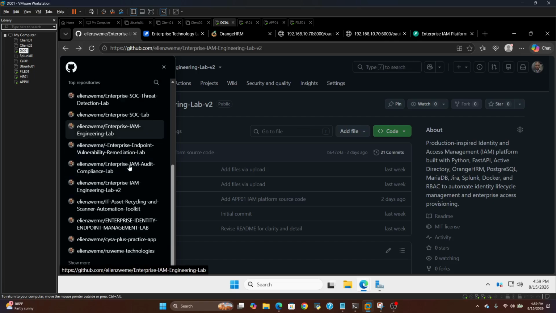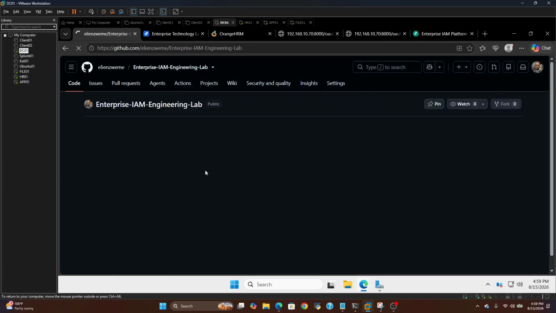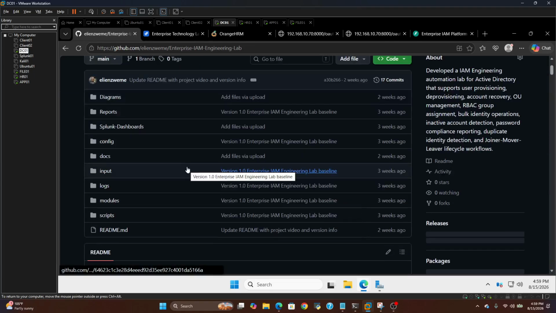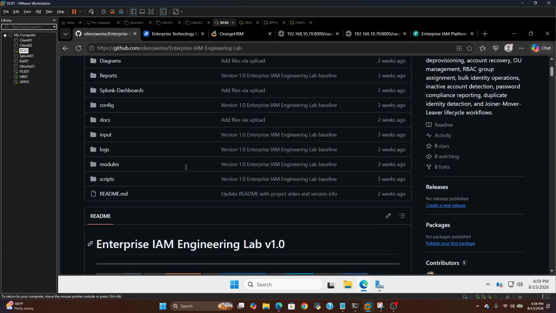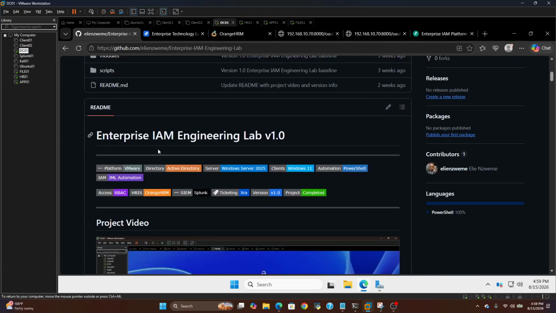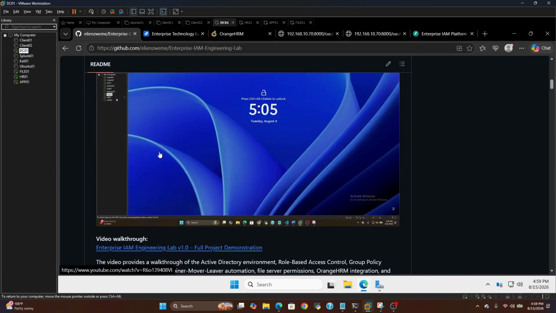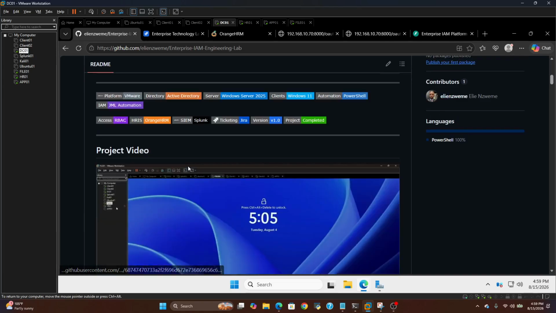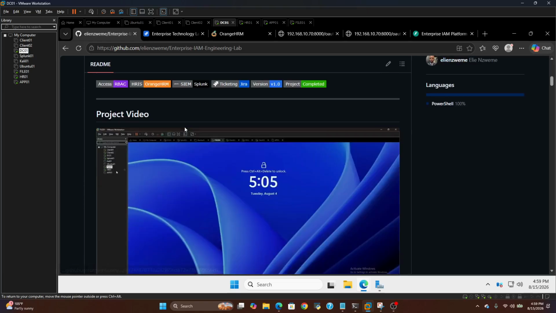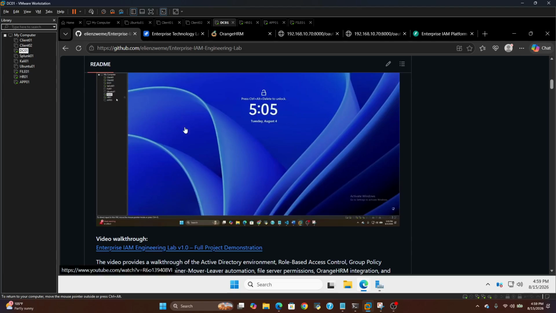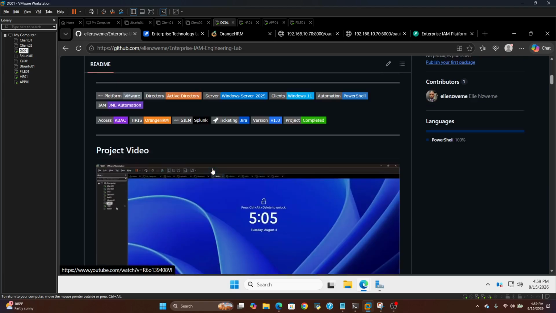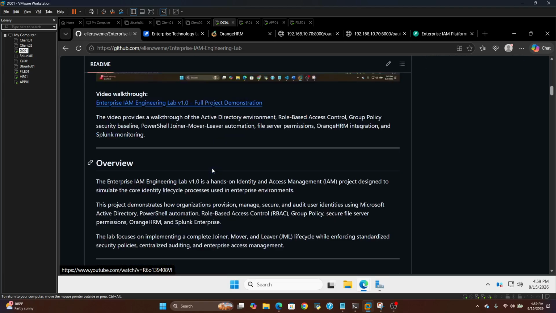In version 2 we have a lot of enhancements in our project that I'm going to share with you in a moment. This was version 1 of our project, and within the project the source of truth or the workflow was coming from an Excel or CSV file from our HR department.